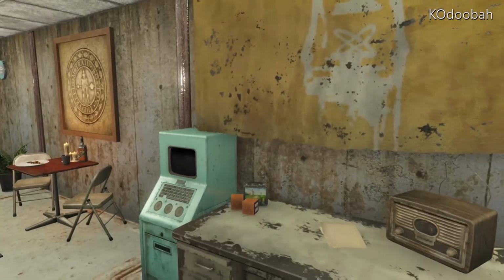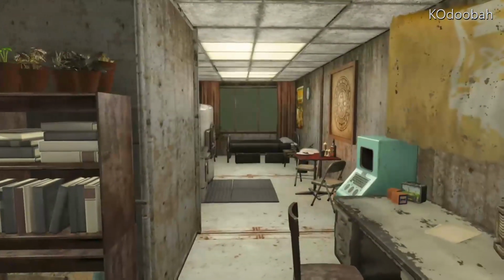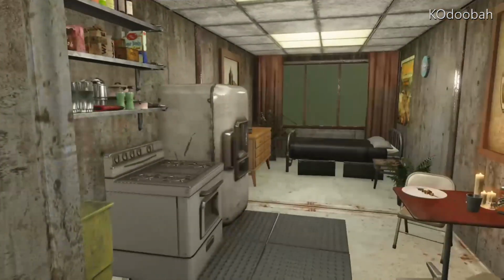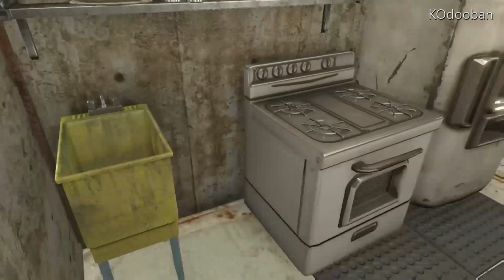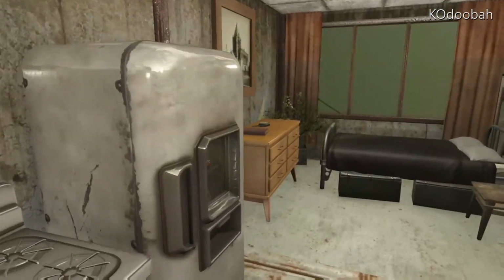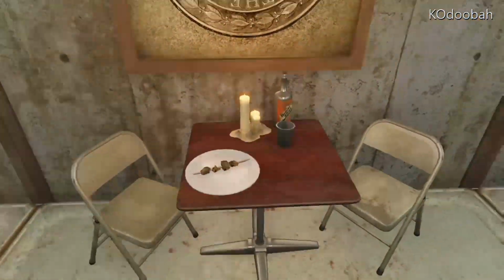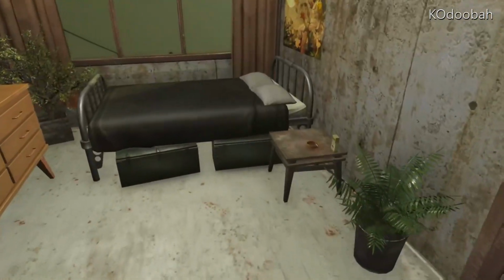It was also really important for me when I did this build that I wanted this build to be completely functional as a player home. So I wanted to add all of the crafting benches. This sink and the stove in the kitchen are fully functional. The stove works as a functional cooking stove, and the sink actually works as a chemistry station. You will also notice that I chose to add a window.